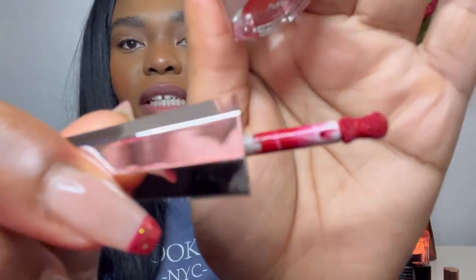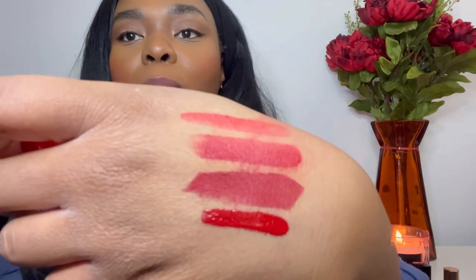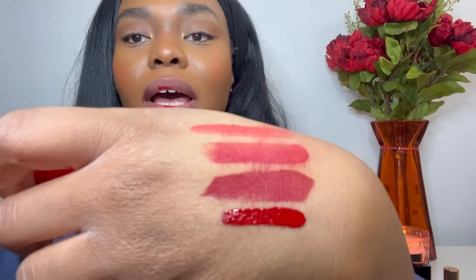I saved the best for last — I'm now trying the Fenty in the Stunna Lip. I've heard really good things about this Fenty lipstick. The YSL honestly looked really good, but I might still stick with the Charlotte Tilbury. The orange base is a bit more natural and, even though I love a bold red lip, sometimes a bold red lip scares me since I'm not used to wearing such bold colors. Here's what the Fenty applicator looks like — and we're going to try it. It literally feels like painting my lips.